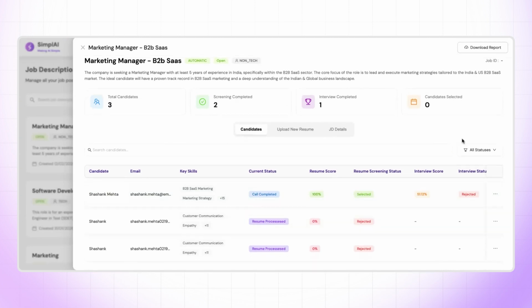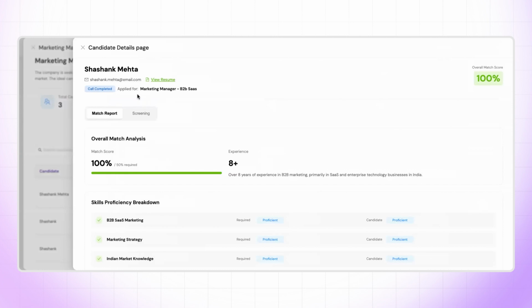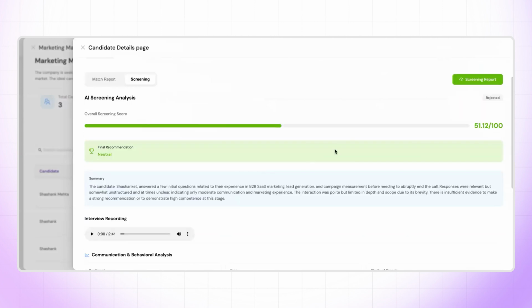Once that is done, the recruiter can also download the report of the entire JD just by clicking download report for this JD, as well as do the entire reporting for all the JDs: how many resumes have been uploaded for each JD, and what the current status is on the hiring pipeline, etc. So basically in a single click the entire report is generated.